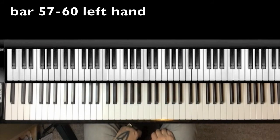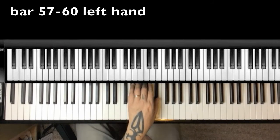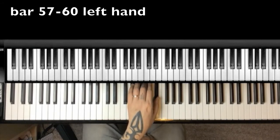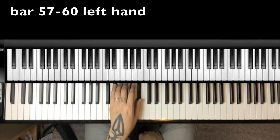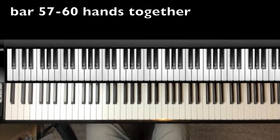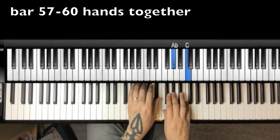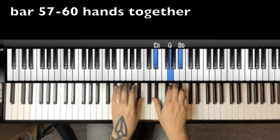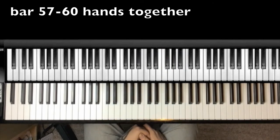So, let's have a look at the left hand on its own. First of all, bar 57 to bar 60. 1, 2, 3. Pause the video, practice just that. Then you might put that together right away. 1, 2, 3. Pause the video, practice that.